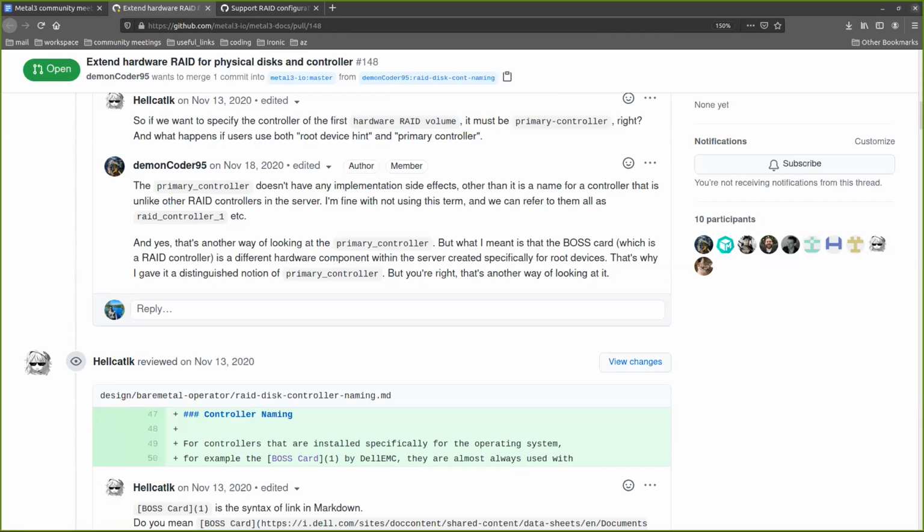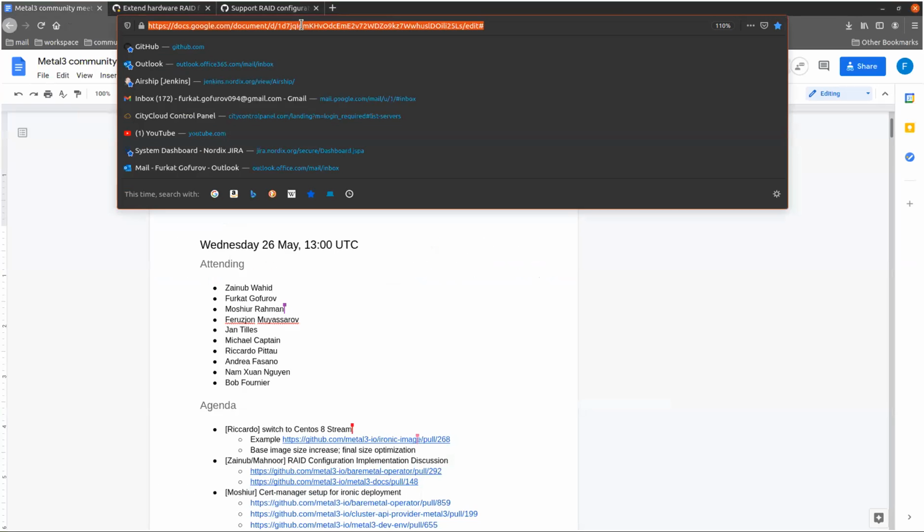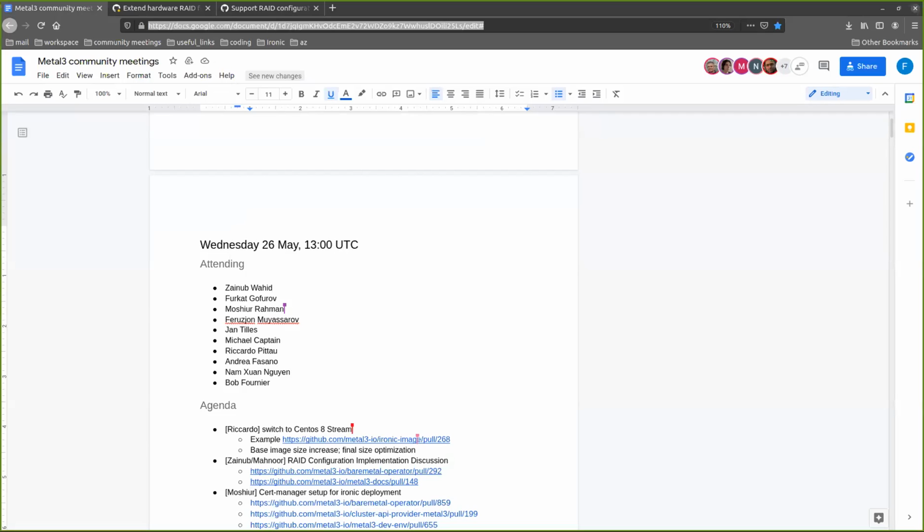Okay. Yeah. Just another question. After our discussion yesterday with the Airship community and with the Dell people, there was one question that's yet to be decided on the Airship end, but I would like some input from you guys as well. On the Airship end, there are two possibilities right now. One is that the user actually specifies the RAID controller and disk names, and we don't really know for sure how the user is expected to know all this information.